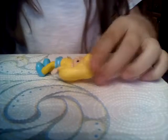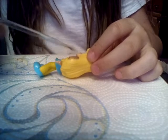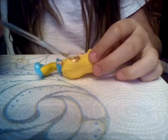There we go. Then we're just gonna dip our paintbrush, where's the water? Back here and in some water. Mix it in there, wipe it on there. And then we're gonna paint her hair. Ooh, she's gonna look pretty.